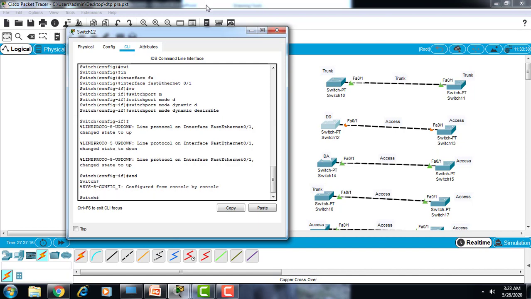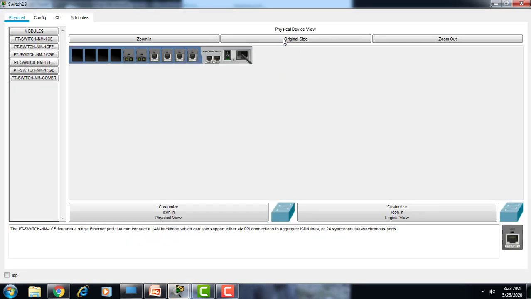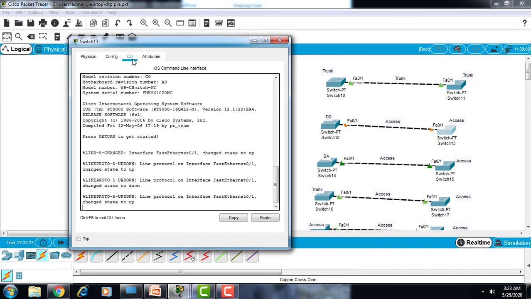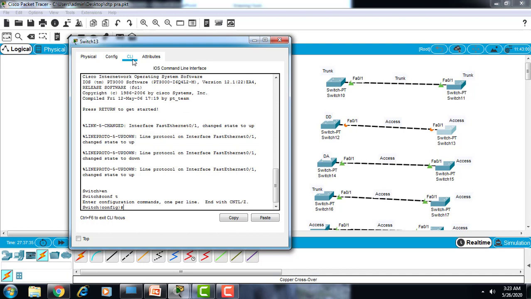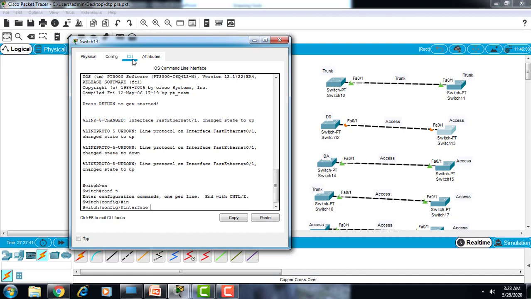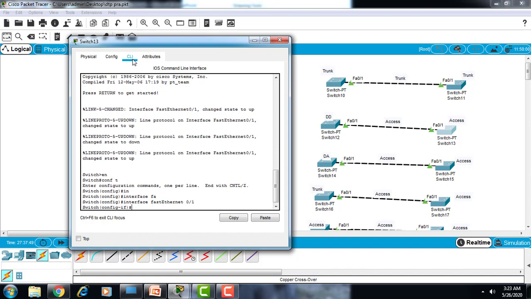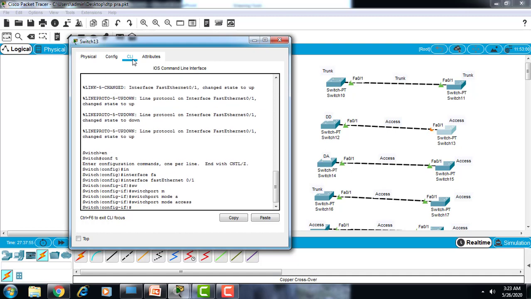And similarly, interface FastEthernet 0/1, switchport mode access.